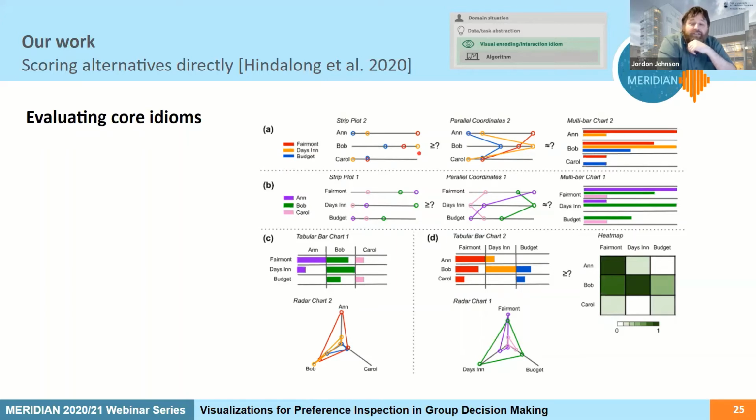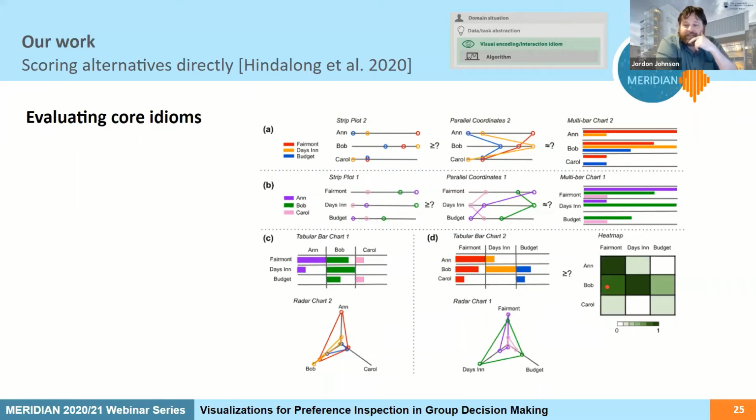Now, it's somewhat less obvious in general if we do a strip plot where now Bob doesn't have a strip all to himself anymore, but the strips go with the hotels. In this case, it's still fairly easy to tell because the strips are close to each other for Fairmont and Days Inn. We can still see that the Days Inn circle is to the right of the Fairmont circle, but if we had a bunch of hotels in between, then it would be harder to tell which one is to the right. Not impossible, but still harder.